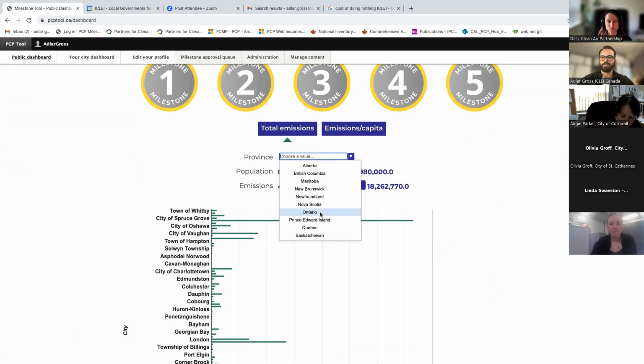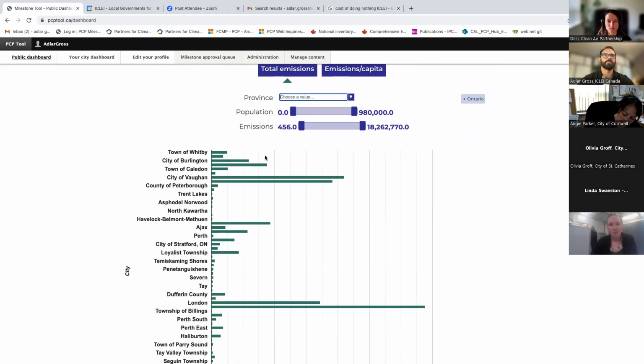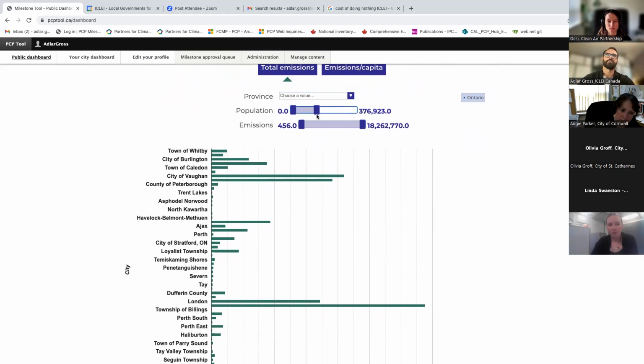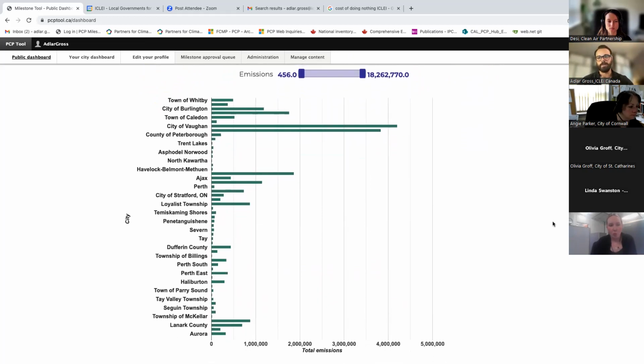People have been submitting in this tool since 2014, and there's no guarantee that they've continued to use it. But you can look around and see if someone submitted recently. You can also filter by population and see how you compare to other inventories that have been submitted.